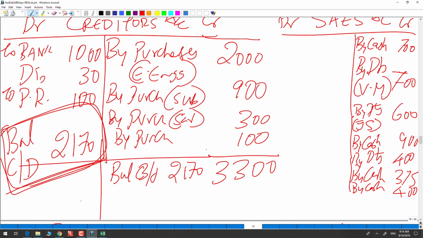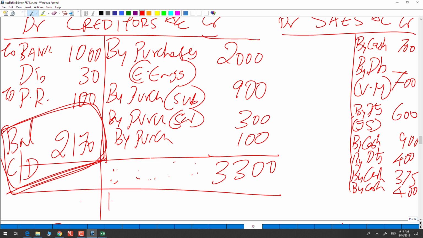So I have closed it for this particular month, I have done the totaling. I am sorry, let me just do it below. I will say balance brought down, 2170, and then I will start entering.